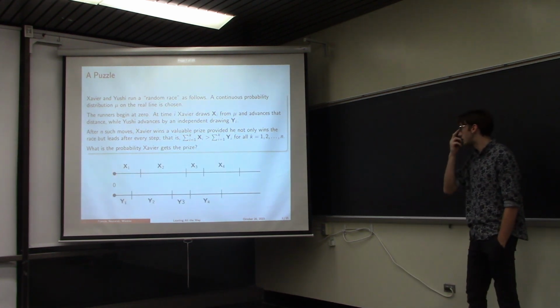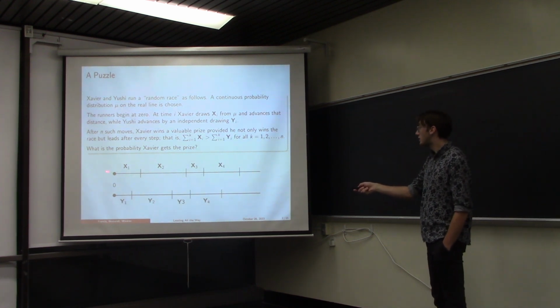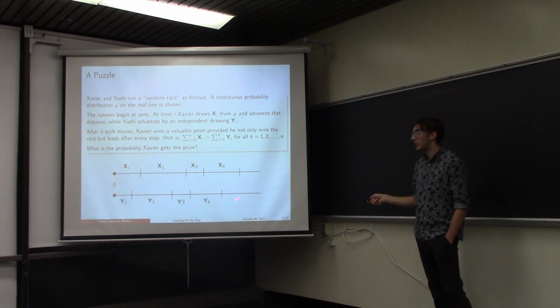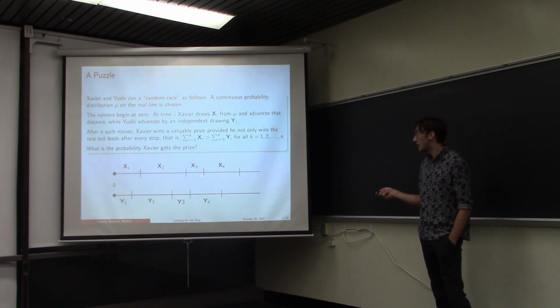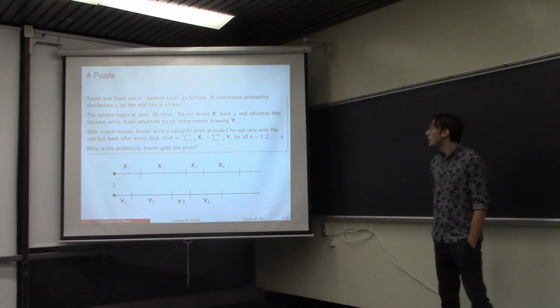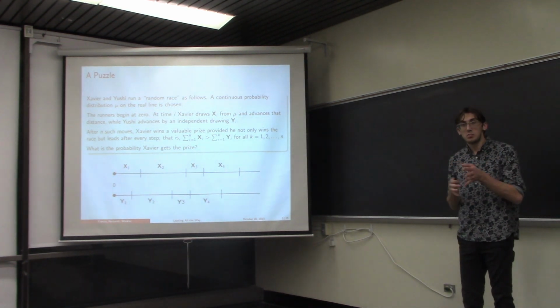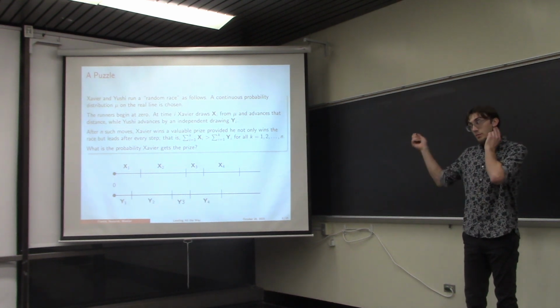Okay. So here's an example, just in case you don't. So they both start at 0 right here, and after one step, Xavier's here, 2 steps there, 3, 4, and y is always behind x. So in this case, this is an example of x winning. But if this y3 had been here above x3, then x would not have won. Get the idea?